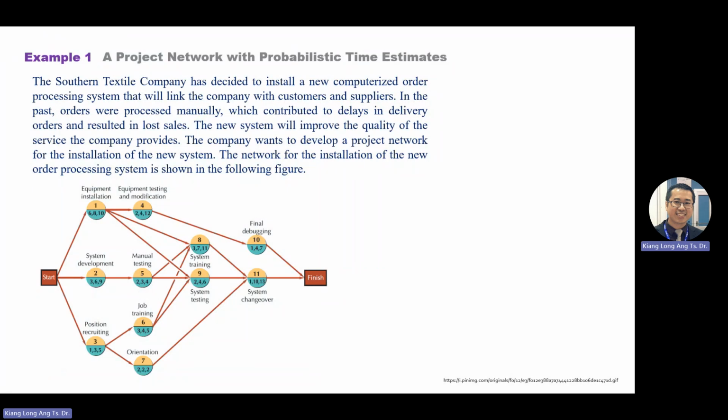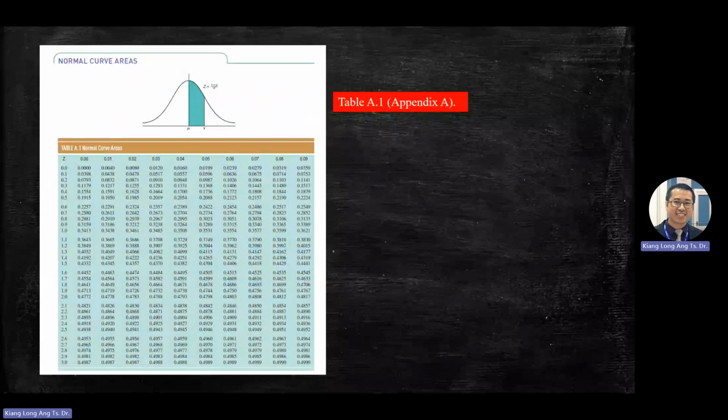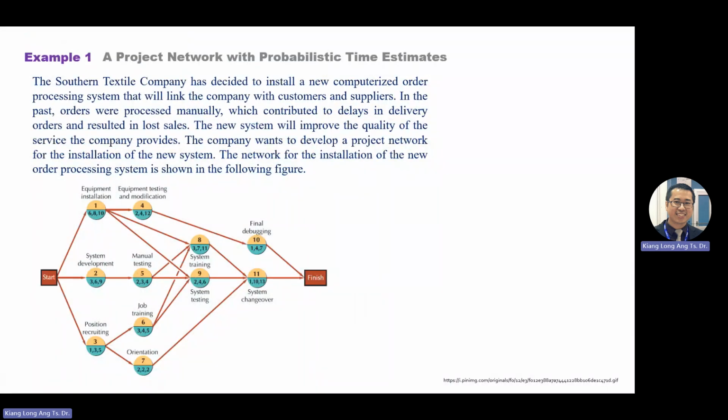I already uploaded these PowerPoint slides. The slides are until here. For today, I think I need to go into a bit more detail on how to solve this. If you read the statement, it's a long statement there. What is important is that you see this network here. If you see three numbers, the first number is A, the middle number is M, the third number is B. For example, for activity number 1 or node number 1, you see 6, 8, and 10. 6 refers to A, 8 refers to M, 10 refers to B. These are the formulas that we expect to see in your solution. Write these formulas in your answer.